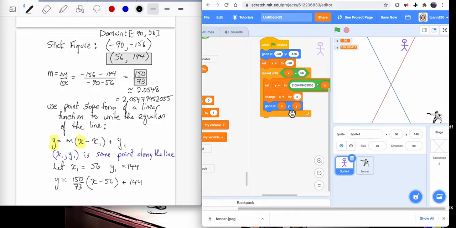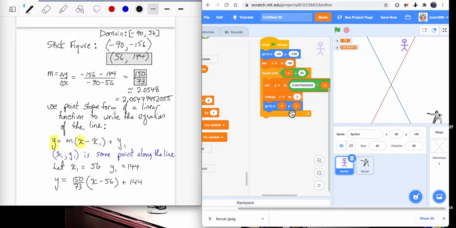So let's say, for example, I said negative 90 to positive 56, but by going by fives. If I increase from negative 90 by fives, there's never an instance where I would actually land on the number 56. So when I say repeat until x is equal to 56, this would repeat forever because it will never land on 56. All right.